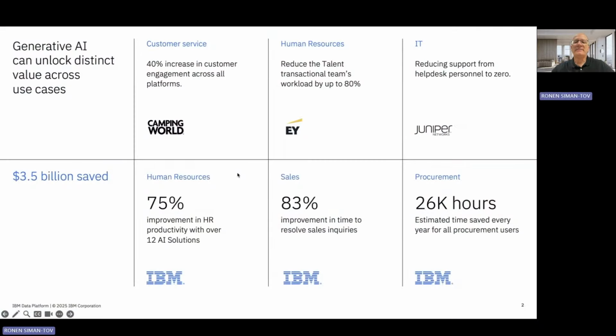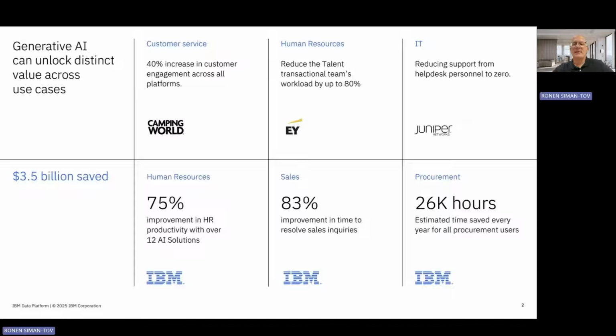Generative AI is already delivering measurable impact, and the question is no longer whether it works, but how quickly it can scale. IBM realized over $3.5 billion in operational savings through real production-level deployments, with AI agents boosting HR productivity by 75%, accelerating sales inquiry resolution by 83%, and saving tens of thousands of hours in procurement.